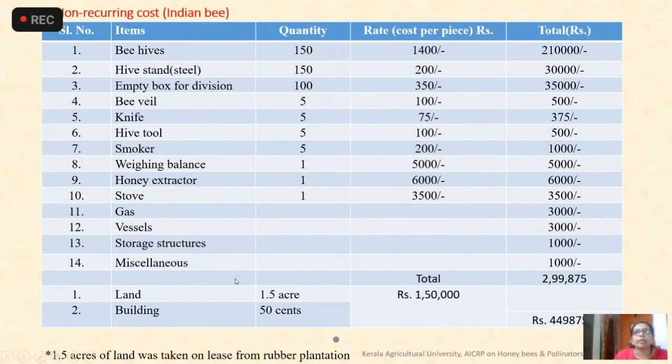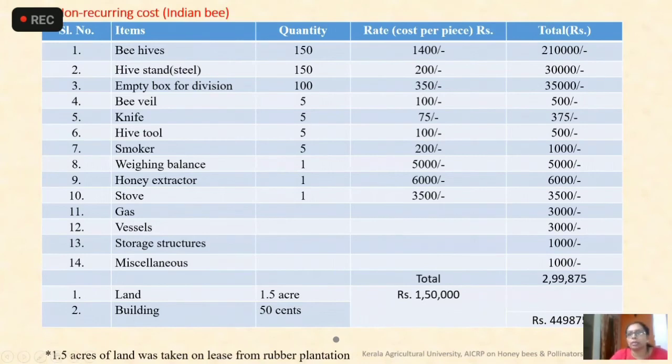Mostly we don't have land of our own. So the advantage of beekeeping is that we can do it landless. In our area, we depend mainly on the rubber plantation, so we can lease the land. So these are the different components, and you can see finally the cost comes.